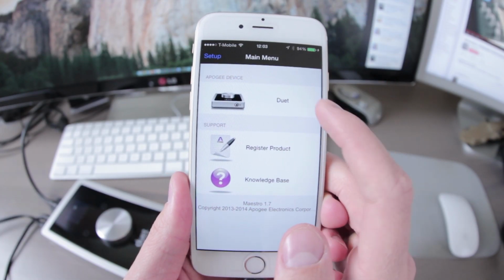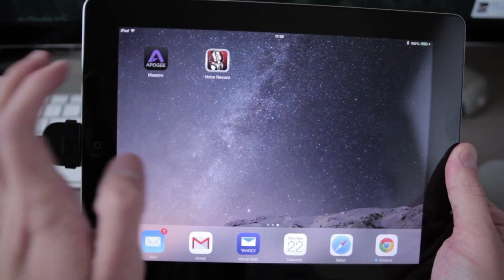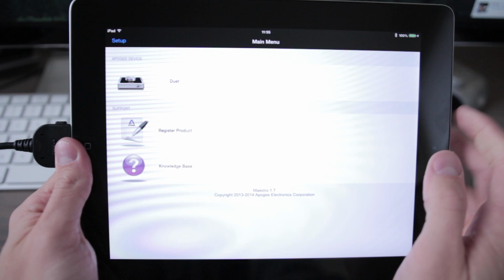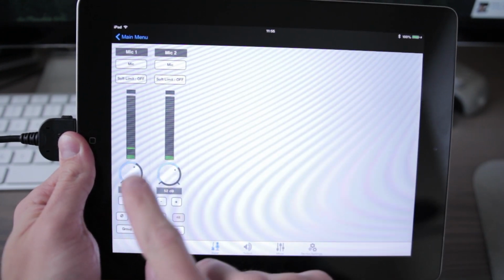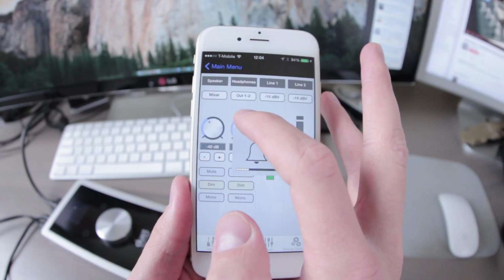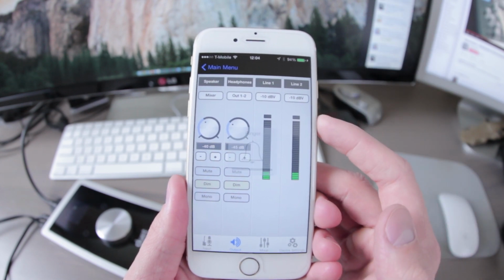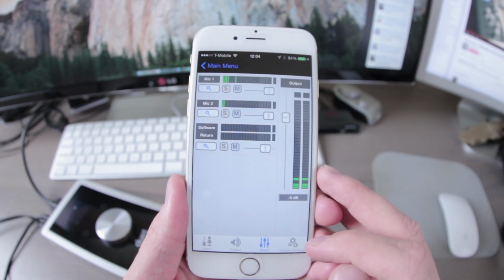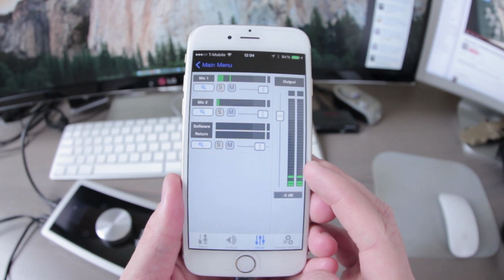This is probably a good spot where I should mention Apogee has published substantial software documentation on their website. So if you're having trouble, you'll definitely find answers there. Maestro has been built with the user in mind, and there is continuity across all devices, whether you're using a Mac, iPhone, or iPad. It's fundamentally the same across all 3, and as soon as you grasp one, you'll have the others mastered as well.